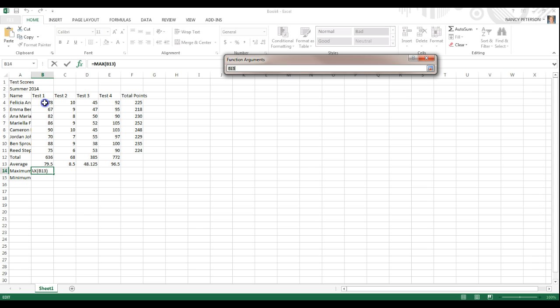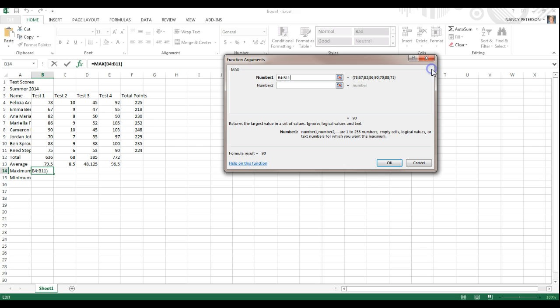And I can do that using my mouse. Notice it pops into the function argument box. I uncollapse it by hitting the collapse button. It shows me the formula. It shows me the numbers involved in that calculation, and it shows me the average. To the best of my knowledge, that's the math formula I want.